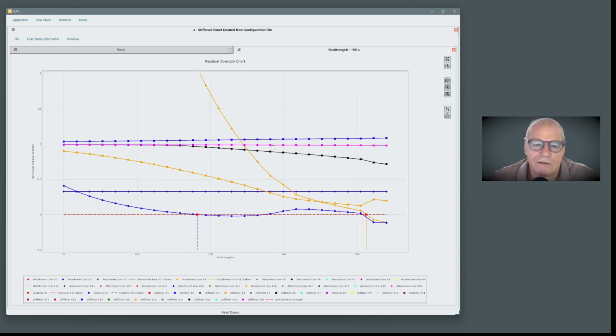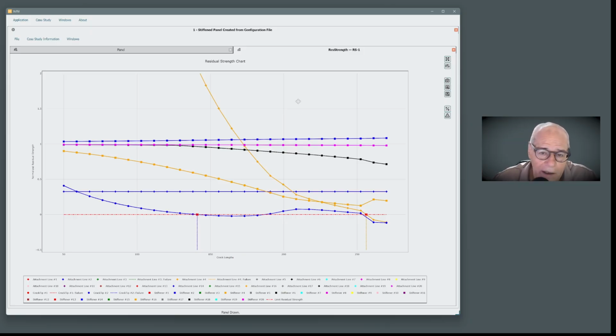And let's now look at what that design change has made to the residual strength diagram. When we look at this, we see some things which can be counterintuitive. For example, if you remember the first analysis, the critical crack length was 128 millimeters. And now we get almost 141 millimeters here. But why is that if the stiffeners are lighter?